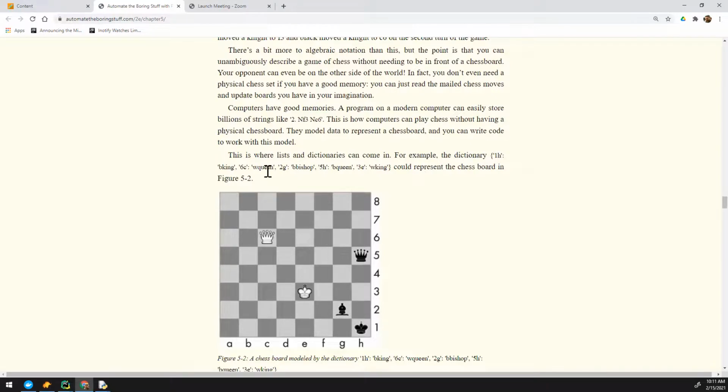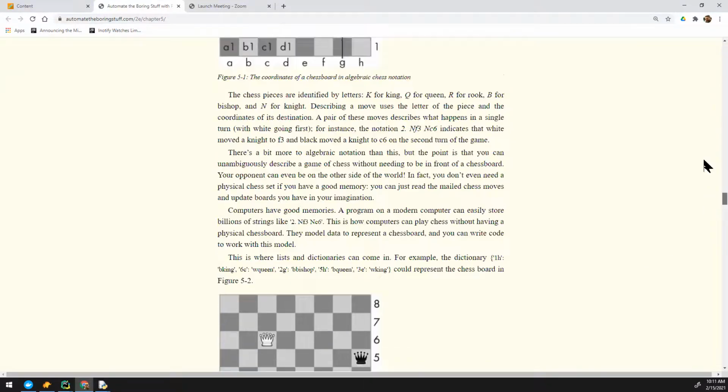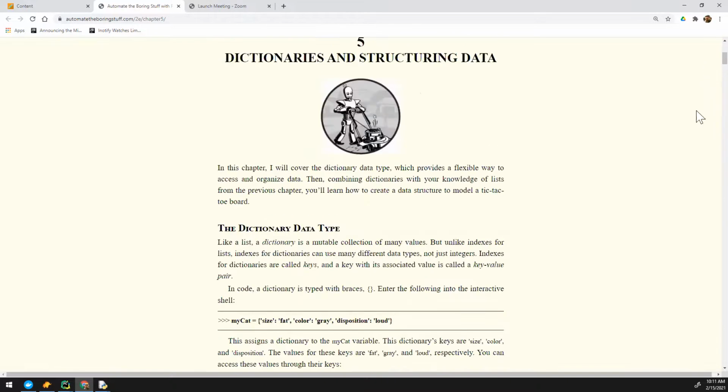So you could say, you know, the 1H is set to the B king and 6C, and notice that it's using a coordinate system in order to do that. So 8C, as we can see, was going to be this spot. We could leave it empty, or we could have an actual value inside of there. This could be beneficial for tic-tac-toe type stuff or any kind of coordinate system that you want out there. You could use it for that as well. Anybody have any questions over dictionaries? Again, it's a very important data type. You will more than likely use them in your midterm projects.